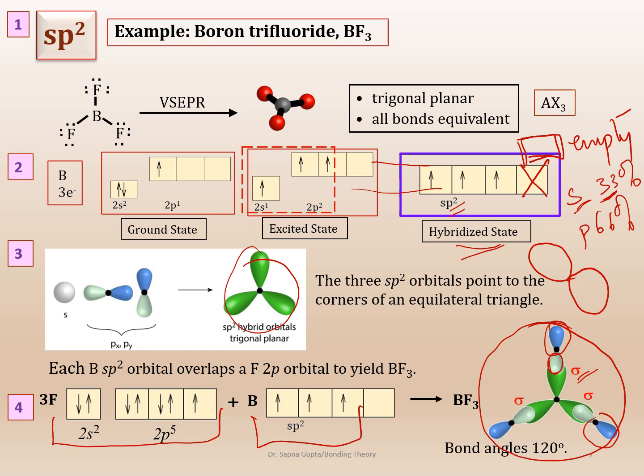Now, what has not changed? The bond angle has not changed. The AX formula has not changed. The shape has not changed. Trigonal planar, 120 degrees, that remains the same. The only thing that has changed for us is our understanding of the bonding. So we've gone from Lewis structure to now hybridized. That is kind of what's happening here. It gives you a little bit more understanding of how the orbitals play a role.